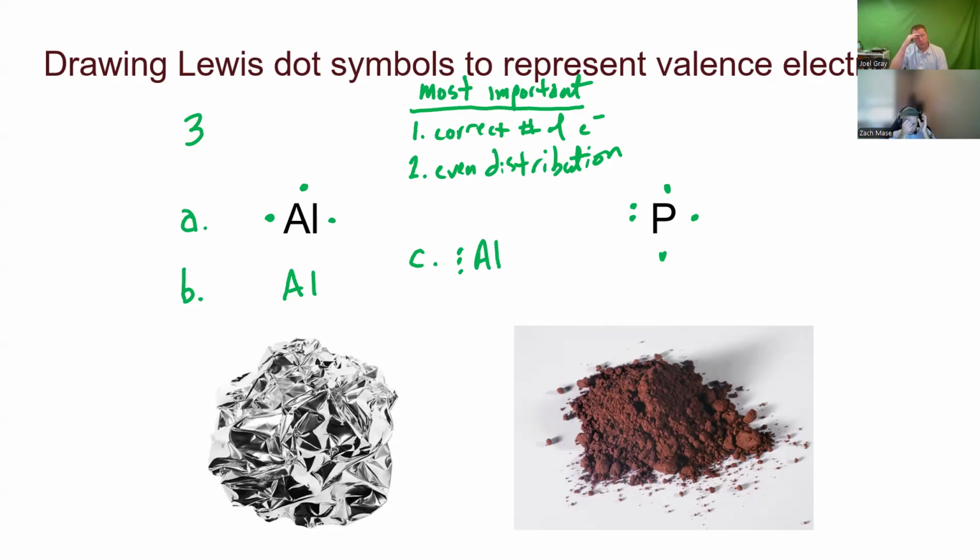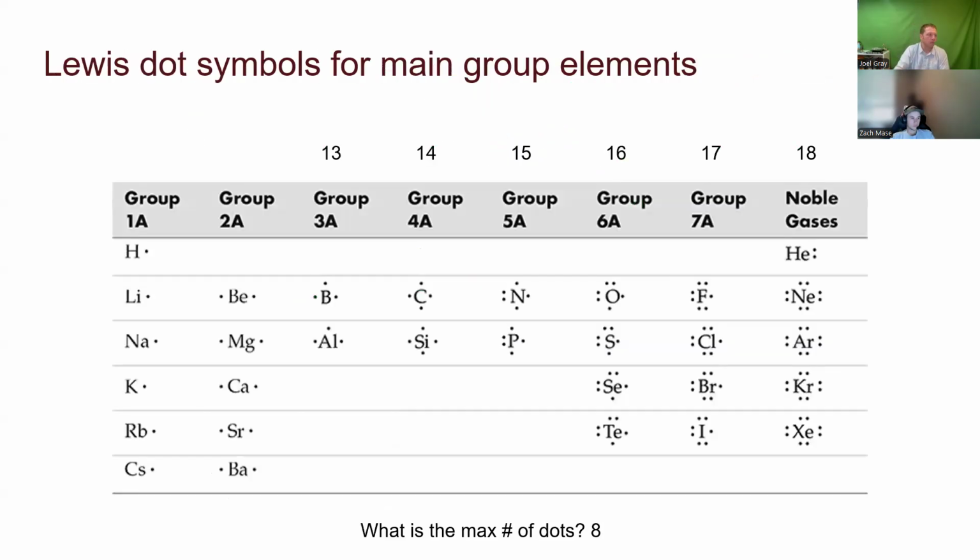The grand total of electrons that we're going to draw surrounding our symbol is a maximum of 8. The way that I always visualize this is something that I don't actually draw, but it's helpful as a mental overlay. I put my symbol in a square, and then on each side I put a maximum of 2 dots.